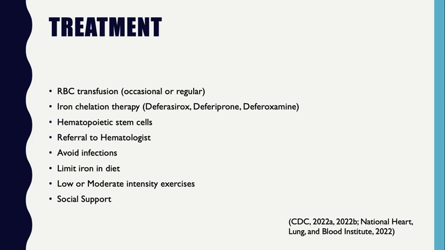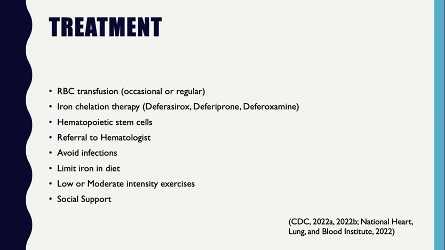And a key takeaway from this is that we are not going to manage this alone as primary healthcare providers. We are going to be referring to a hematologist and supporting them in this effort. So, how are we going to support them? We're going to educate our patient on avoiding infections, encouraging them to get vaccines. Again, the spleen is working so hard during this process that it is essentially immunocompromised. So we want to do what we can to help our patient protect themselves.